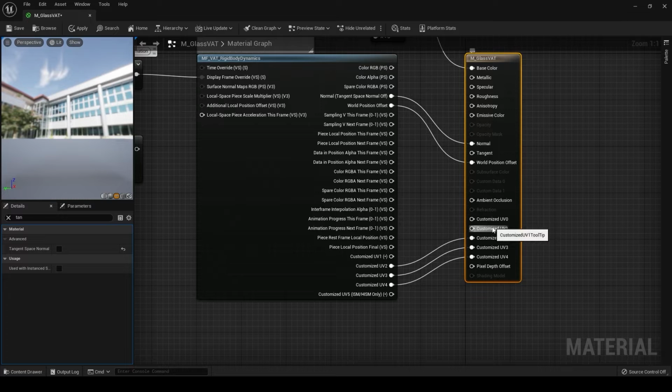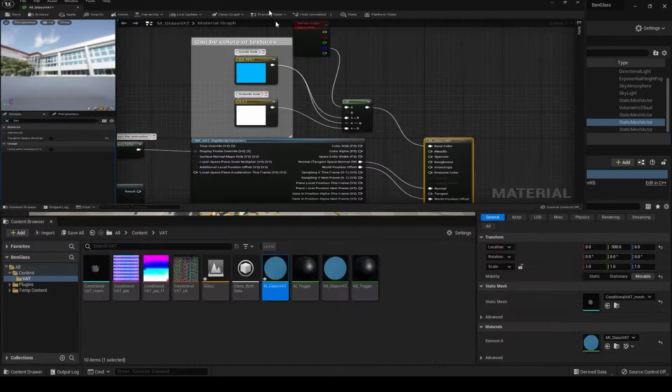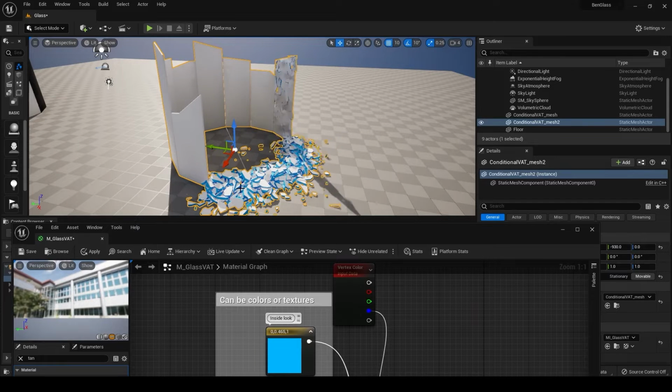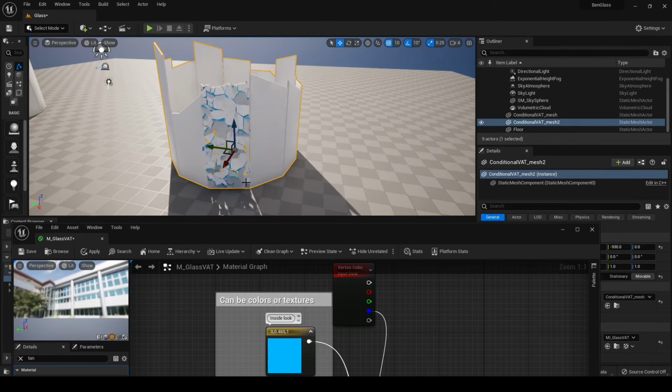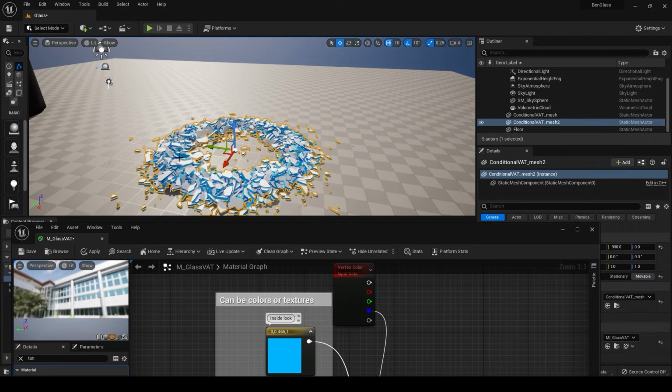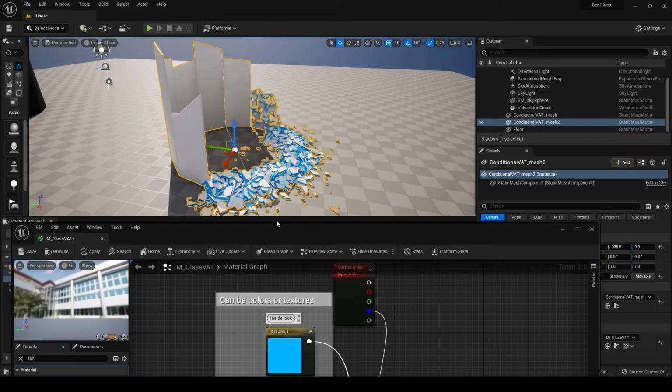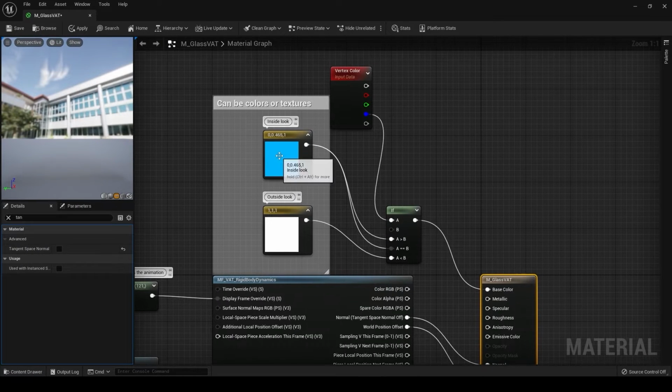Basically, you just want to make sure that the UV1 doesn't have anything going into it. You can just put it in here for safety to make sure that you're not using it, but it's up to you whether you want to plug this in or not. I'm just going to leave this here. And as you can see, if you look at the simulation, the outside of this is white and the inside of this is blue. If you remember inside of our Houdini project, we actually set the vertex color of the inside to be blue, but that's not what's driving this color. This color is being set by this texture.